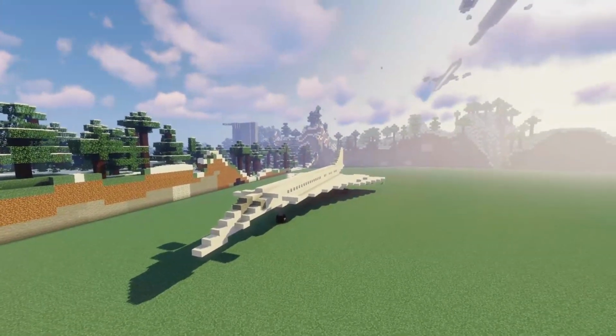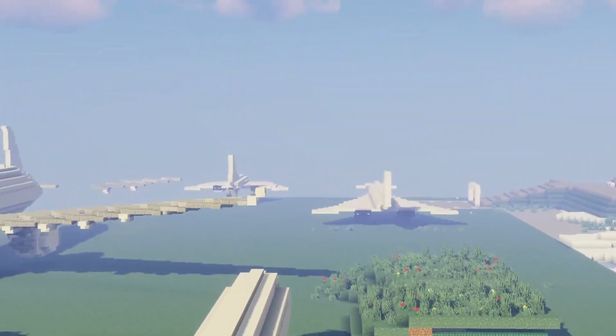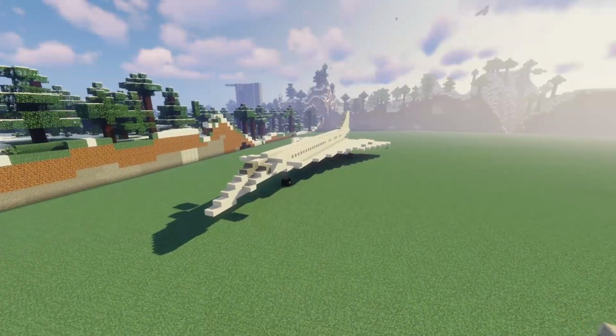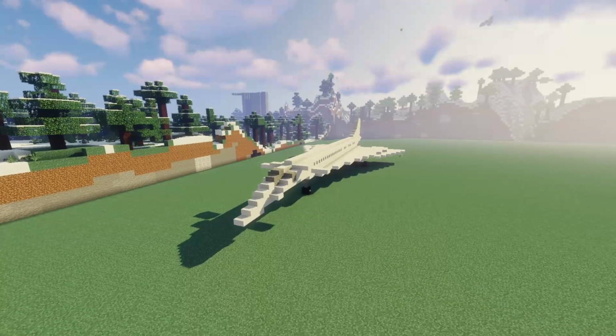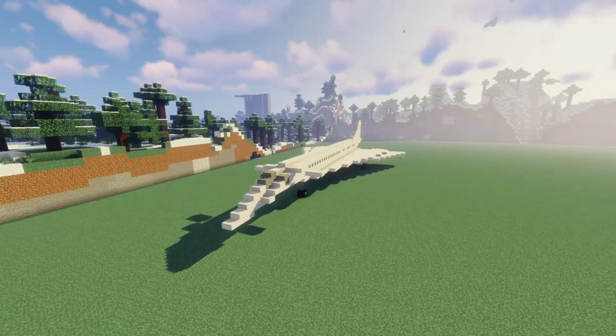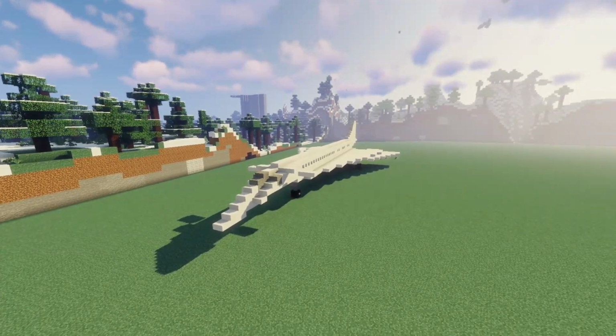Yeah, I will be doing the Concorde afterwards. I've got it over there. That's the Tu-144. That just there is the Concorde. I haven't built the B-2707 yet either, so that might actually be a time-lapse video first and then a tutorial after that.